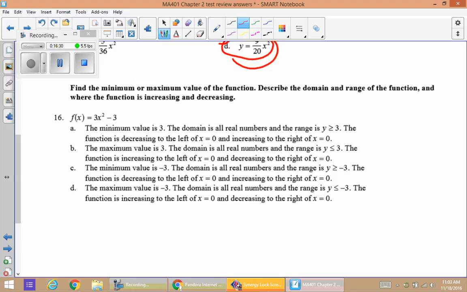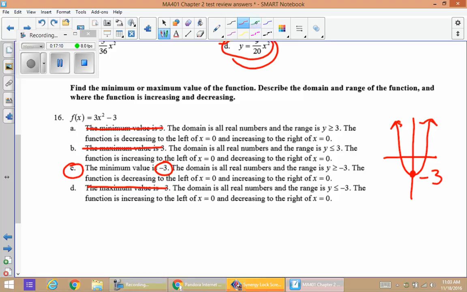Okay, last problem. Here we are. It's talking about the minimum values of the function and the maximum values of the function. So what you want to do is you want to graph this function. And when you do, you'll see that it looks like this on your graph, where that right there is -3, which means the minimum value, the minimum value, wow, we didn't even have to do any other work on this problem. We were already automatically able to see the answer. Was answer choice C, without even talking about domain and range.